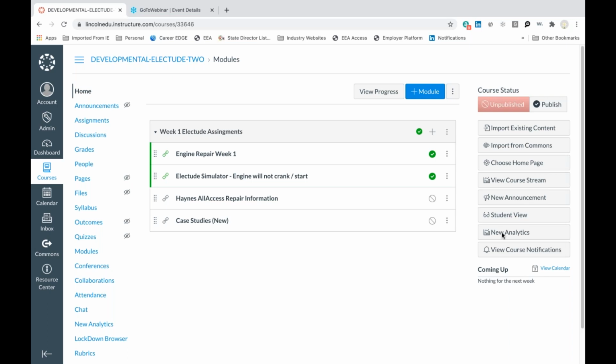If you are interested in getting a quote or a trial of Haynes, all you need to do is contact your account representative or go to that email address that I put up earlier, sales@electude.com, and somebody will get you set up with a trial. You can give it a test run and see if it's something that you want to get your school to add onto your Electude account.